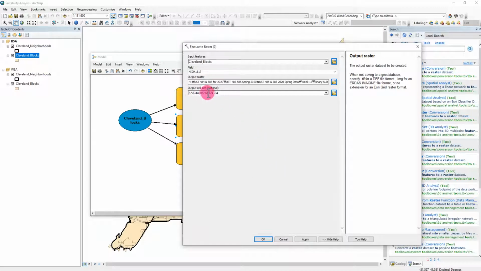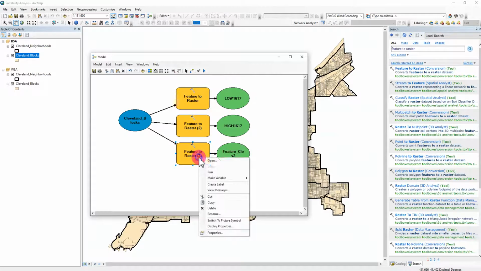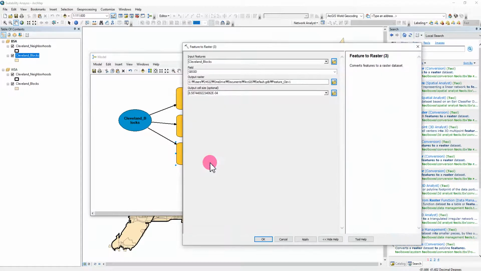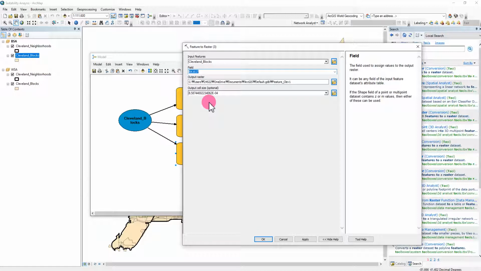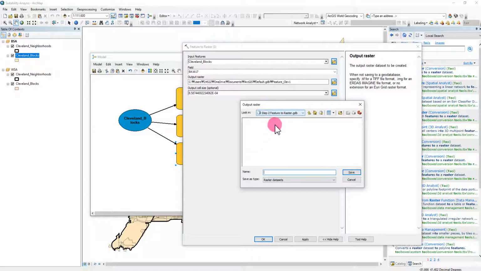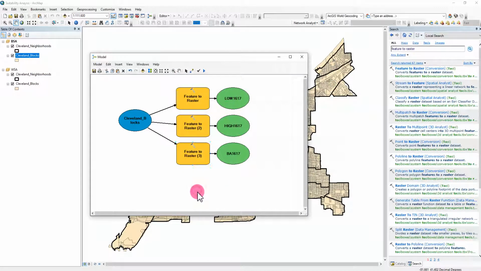Save it. I'm not going to touch cell size again. So right click here, input feature block groups, Cleveland block groups. I'm going to select bachelor's 16, 17, and I'm going to save this to step 2. Save it. Click this.